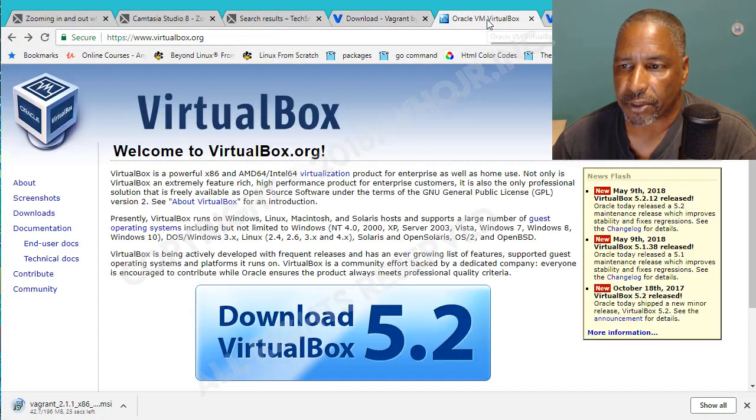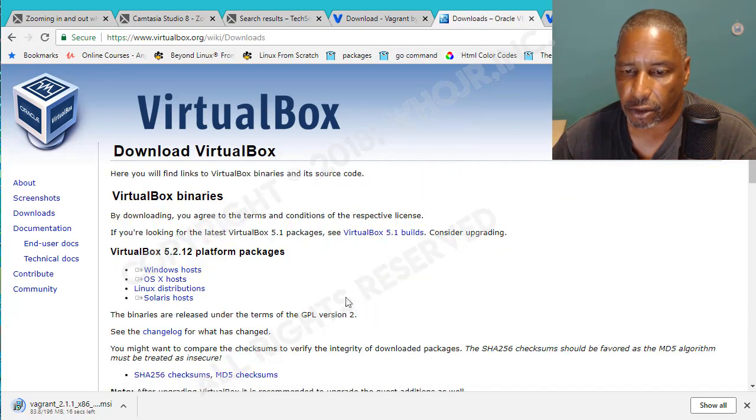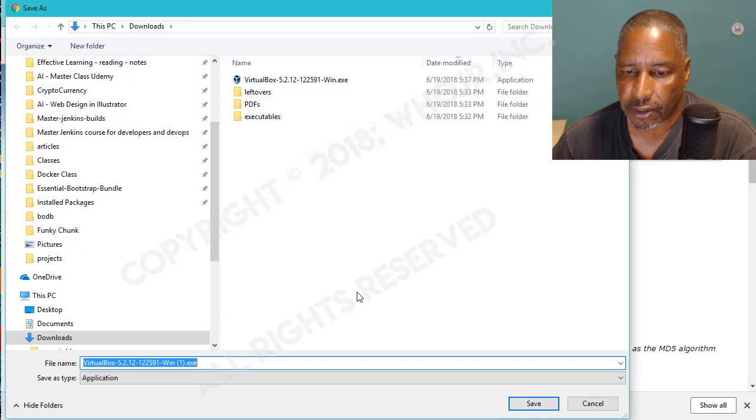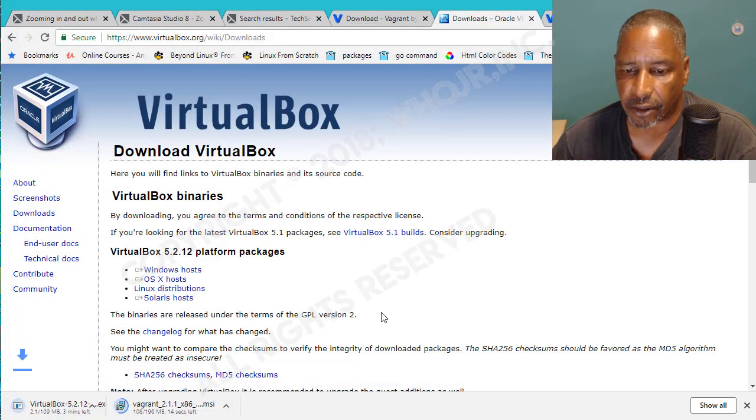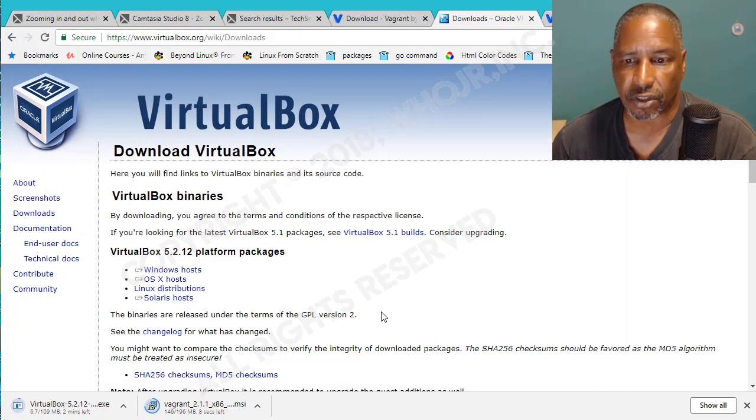And then we want to proceed over to Oracle VirtualBox and pretty much do the same thing. Click on the download button, find your host, and bring that down. Now, each one of those have their own install. They're very easy to install, so I don't expect you to have many problems. If you do have problems, it's going to be with the VirtualBox install.